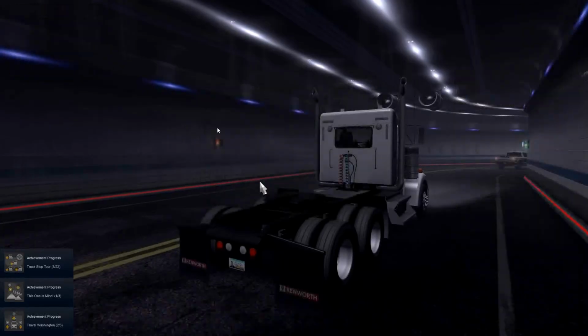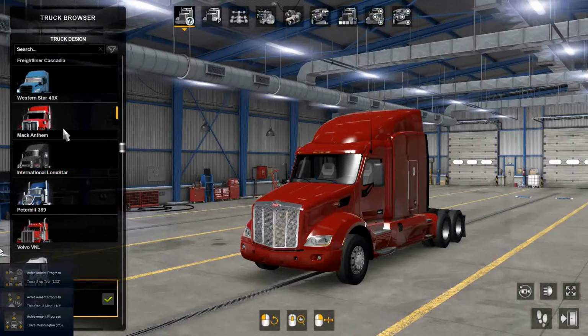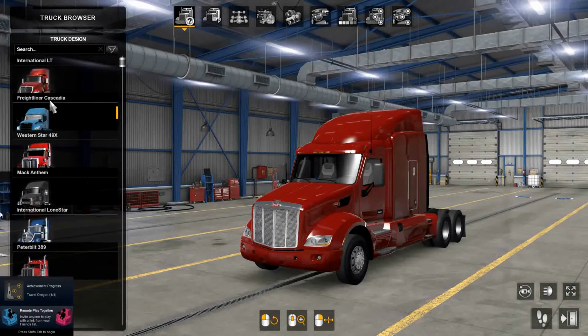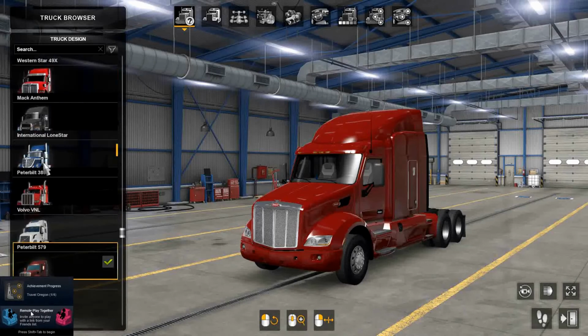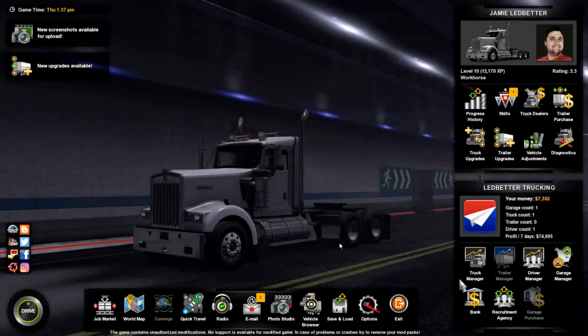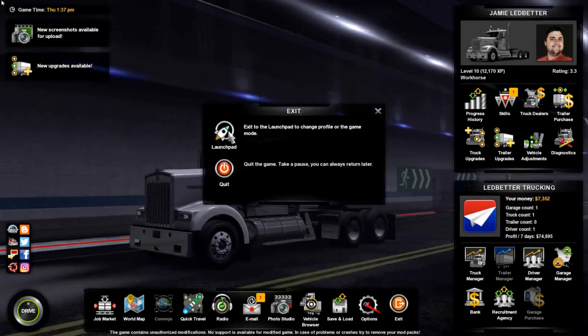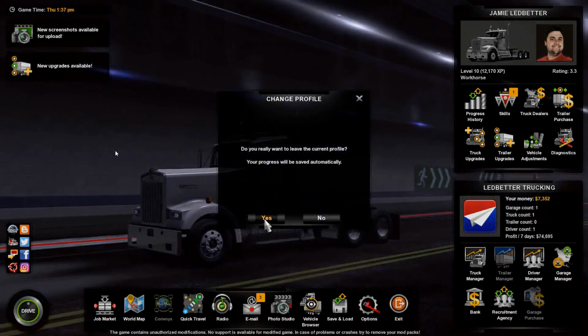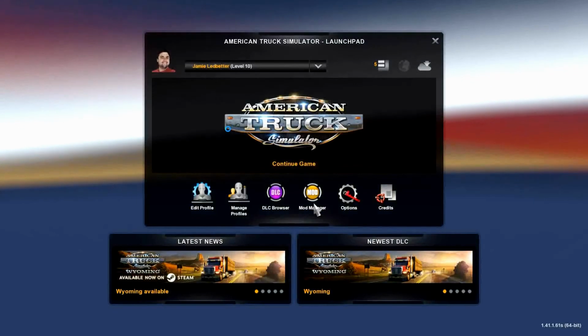Vehicle browser, truck browser, and alright, so we didn't activate the mod because we don't have the International Lone Star mod truck up there. So sorry about that. So we'll go back to Launchpad and we'll activate the mod.